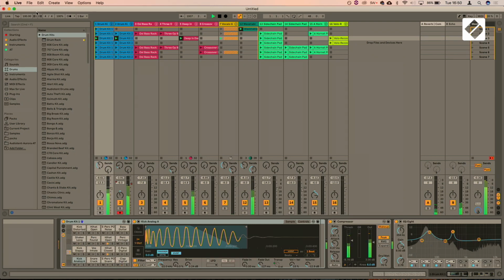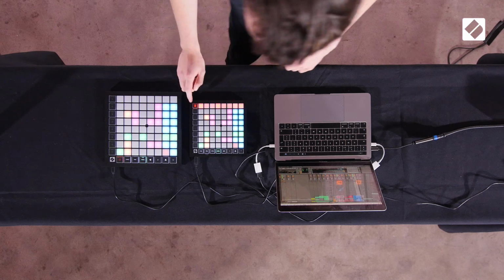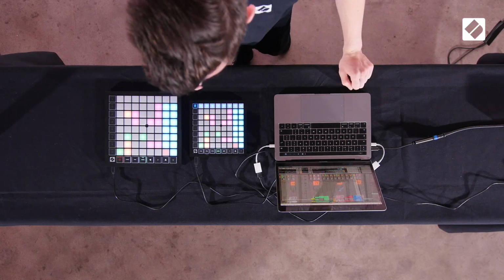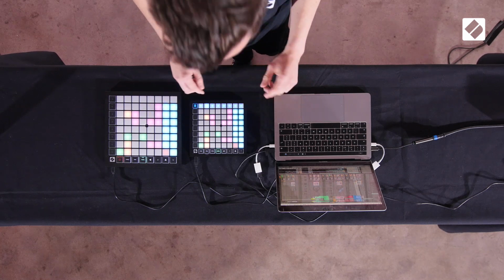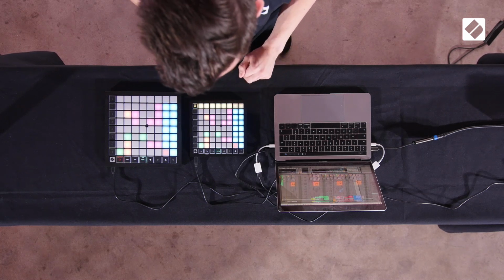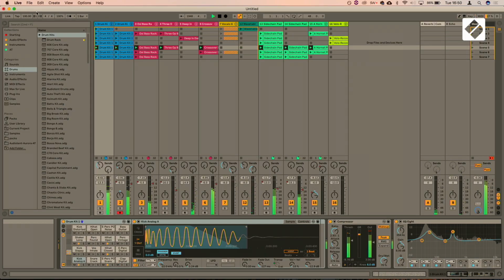You can also take control of elements of Live's mixer, so if you want to stop certain clips, we can come in and do that. If you want to hear how certain things sound on their own, bits like that, you have complete control over that as well. So that is all really powerful.